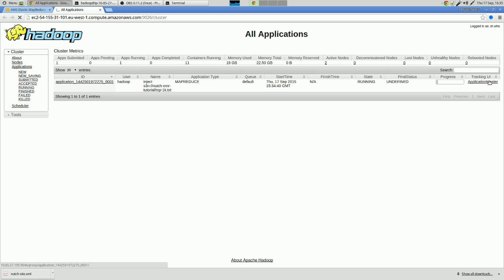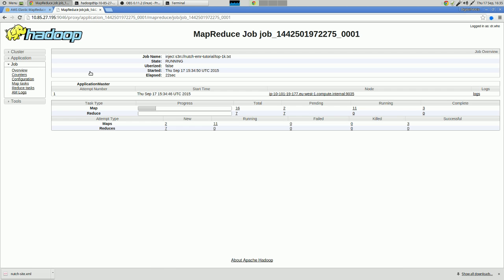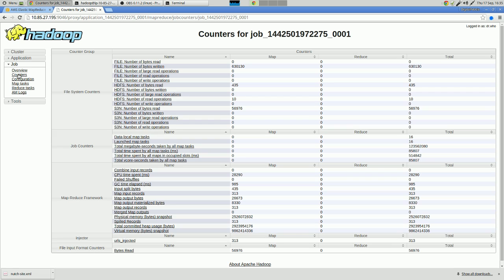I can see the logs per job, and per task, and I can see the counters, which give me valuable insight into how things are going.